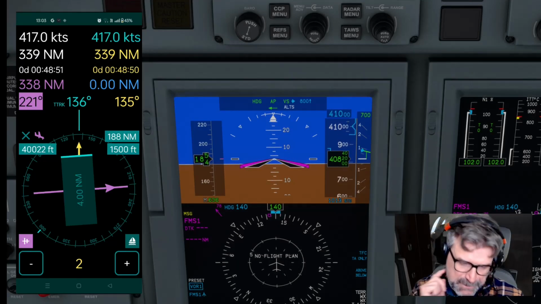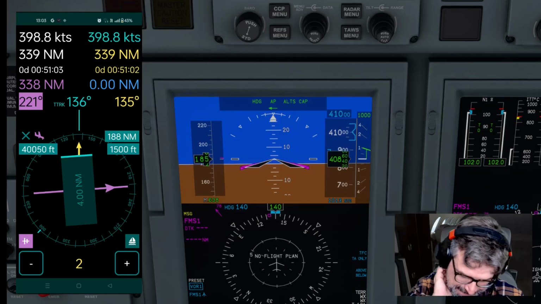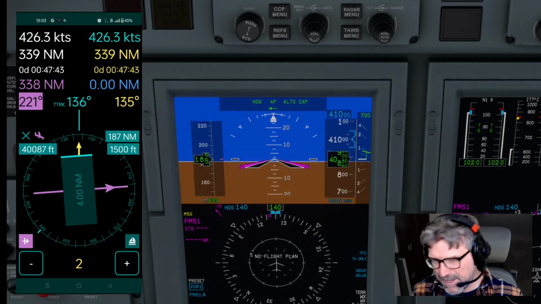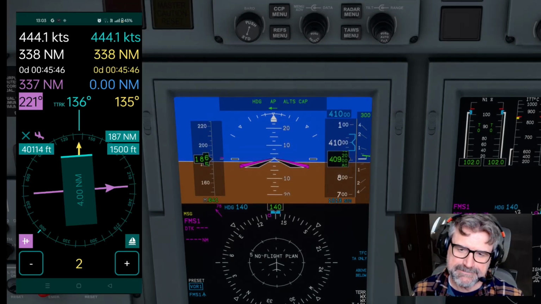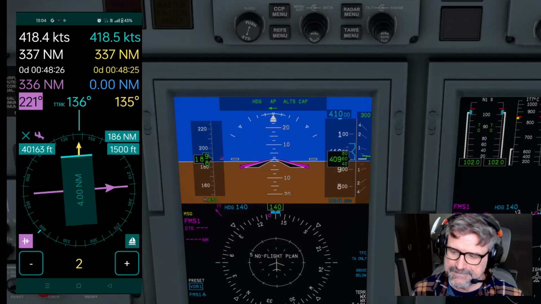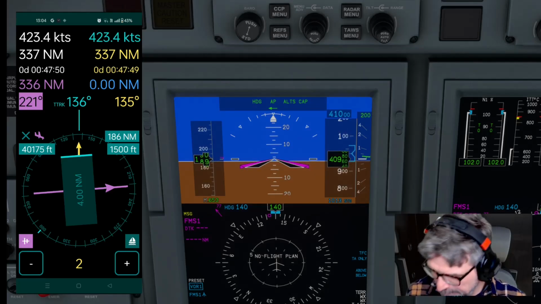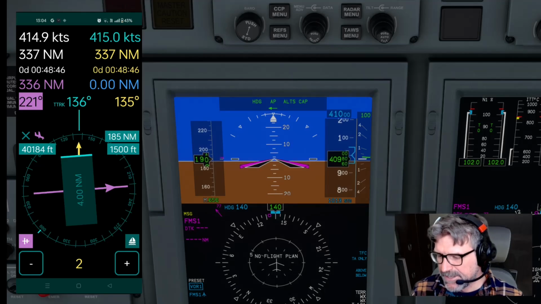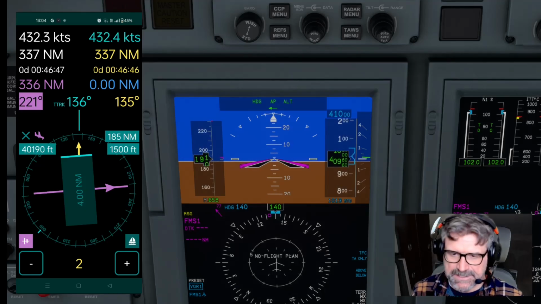By now we would have had a call from ATC. Hey guys, you're supposed to fly at 41,000. But we are now. Doesn't matter for any of our calculations. It's 185 nautical miles, still top of descent.